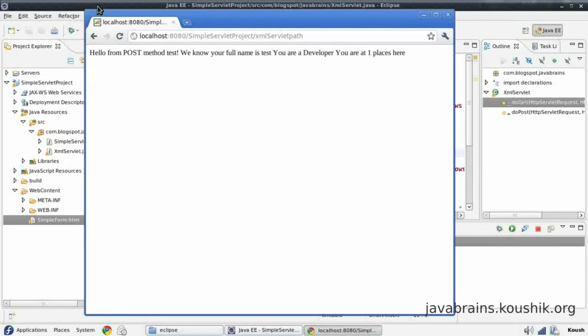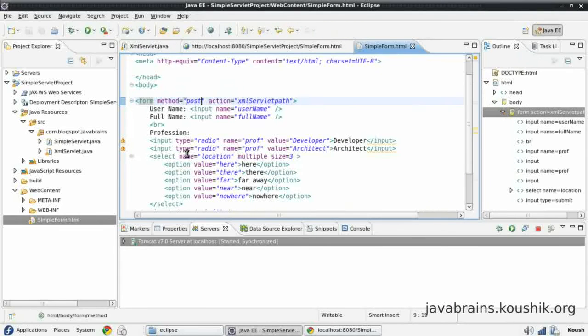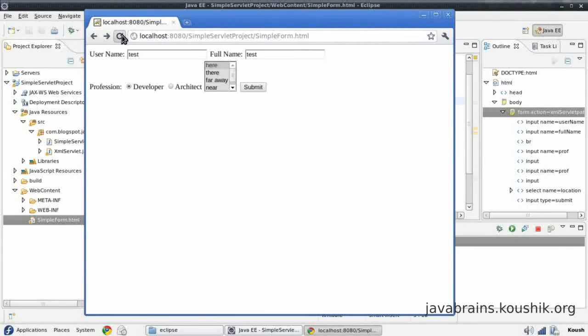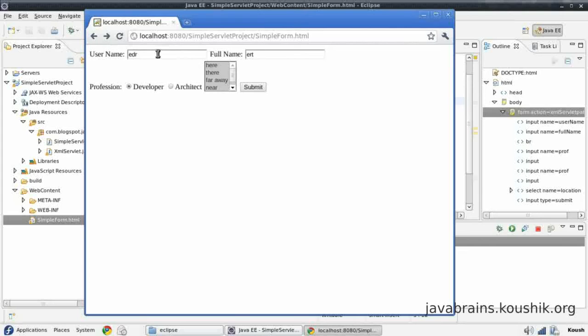And of course, if you have too many parameters, then this ends up getting really lengthy. So in this case, we have only so many values here. If I do a get, just some junk values that I'm typing here. If I do a get, you can see that URL becomes big, because all these parameters are going to end up over here. And if say I type a really big text here, the whole text is going to come up in the get.